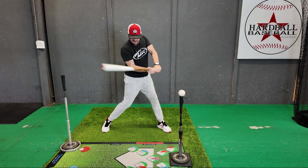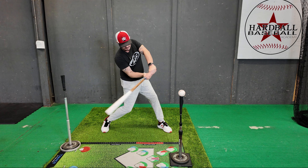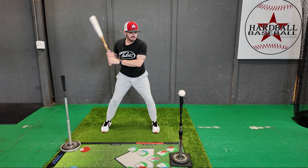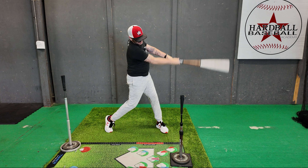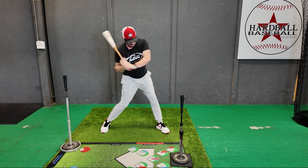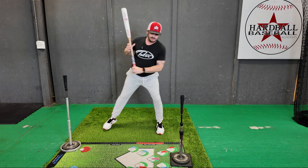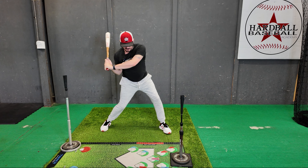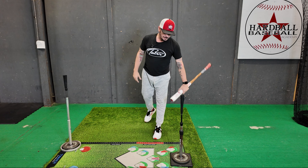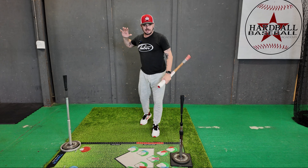But if my swing is coming in steep, I don't have that time or that path to make adjustments — and especially if I'm coming up and the ball is breaking down, those two things are never going to work. You can take full swings with this setup, making sure not to hit that back tee — that would be casting out and getting around — and you don't want to be chopping down hitting ground balls or popping it up. So create the barrel depth as you're working back, create the zone coverage from back to front, and your adjustability will be better. That's the three things a successful baseball swing needs as it pertains to barrel path.